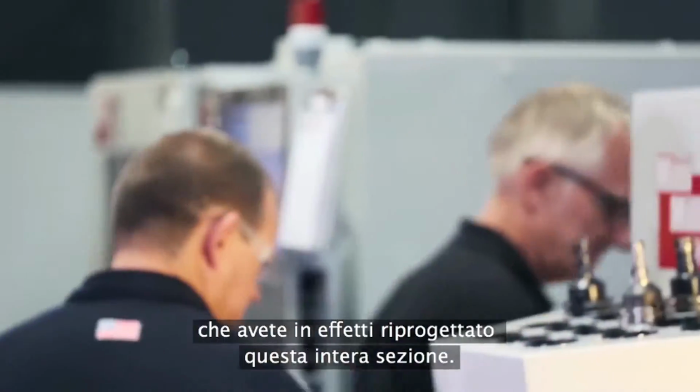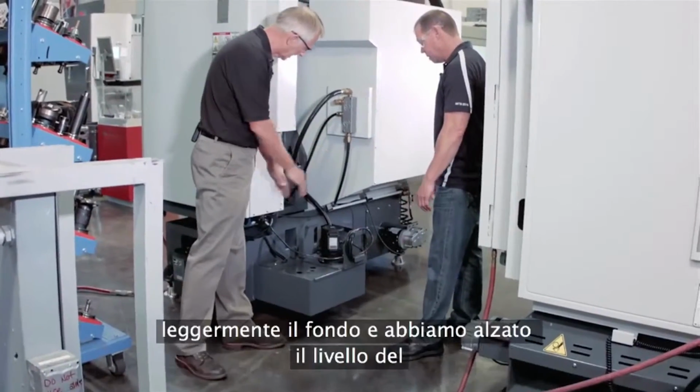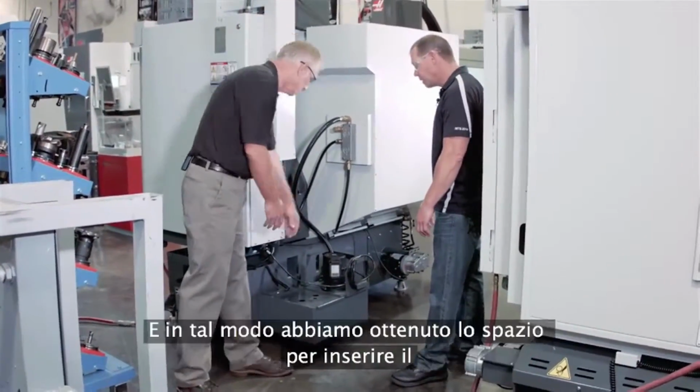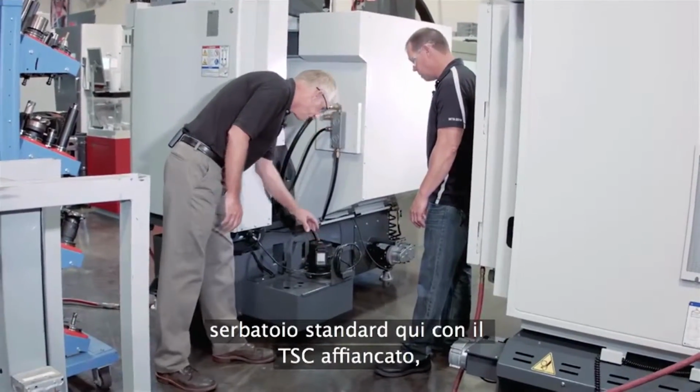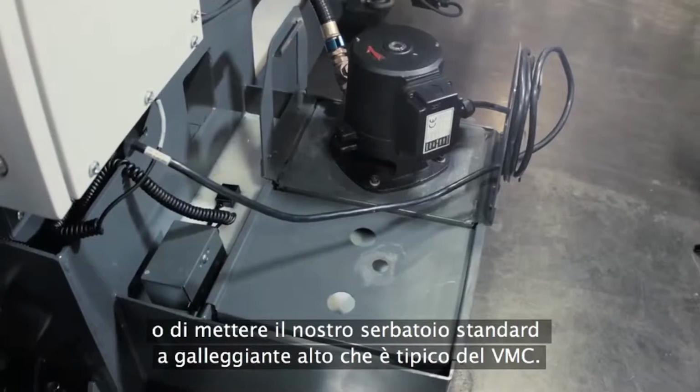You guys have actually redesigned this whole section as well. Right, so what we did was we brought the back of the tank out, we dropped the bottom a little, we brought the coolant level up, and that's how we doubled the coolant volume. Okay. And that allowed us room to put the standard tank here with a TSC side by side, or pop in our standard high flow tank right off our VMCs.